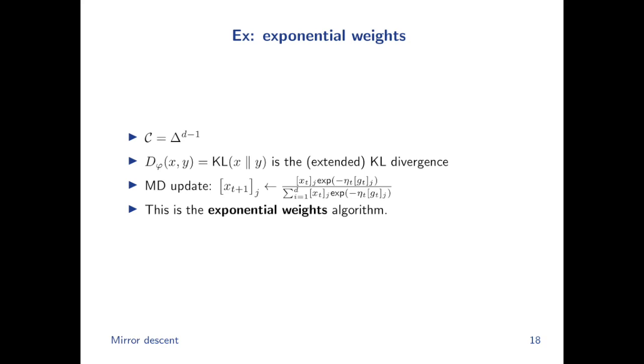Now, after you do this set of numbers, these are the components of your new iterate, if you will. They no longer sum to 1, because again, they used to sum to 1, but now you've scaled each entry independently. You have no idea what they sum to. So the exponential weights update then proceeds to normalize each entry by the sum of the entries. So you see here explicitly that feasibility, at least with respect to the simplex, is being preserved.